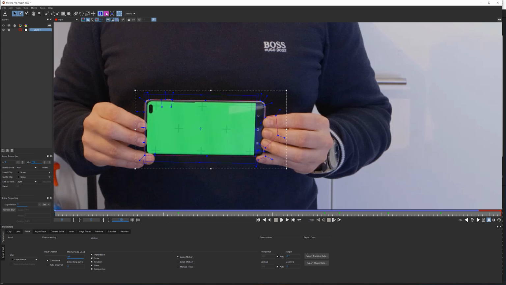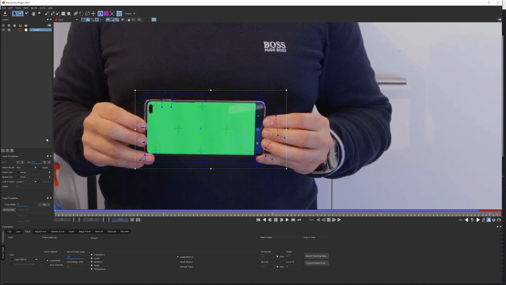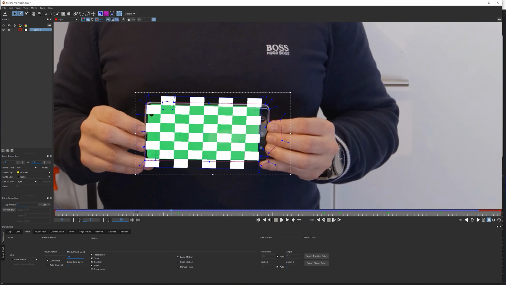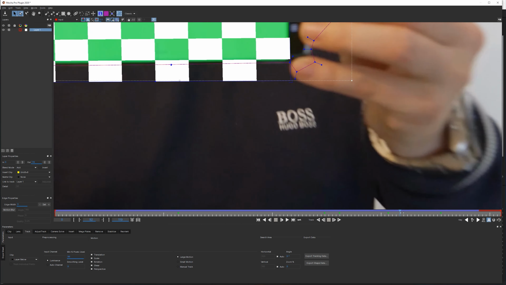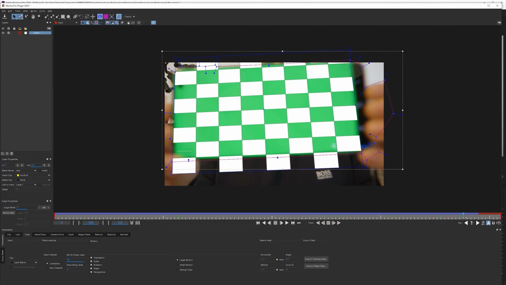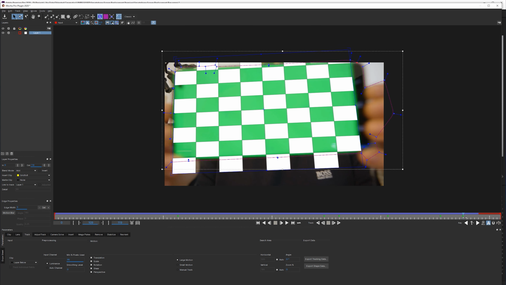So we're going to click on the grid here to see if the perspective is right. And then looking at the edges, seeing if the perspective is okay. It looks kind of good. Okay, there we go. And then we want to go into the layer properties, and insert clip, we're going to choose the grid. And now you can just play back this entire video and see if the track is sticking well to my phone. And up until the screen is almost filled, it's doing a great job here.